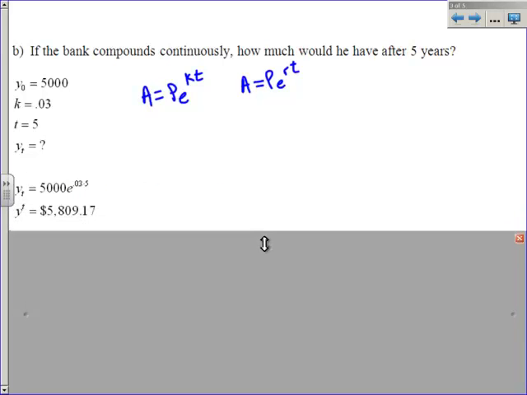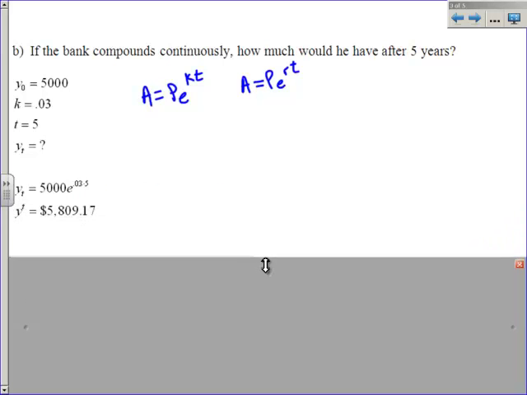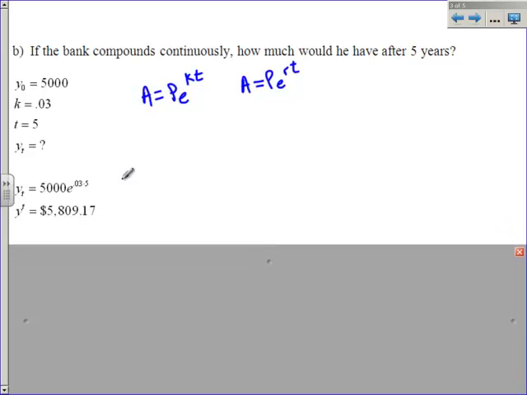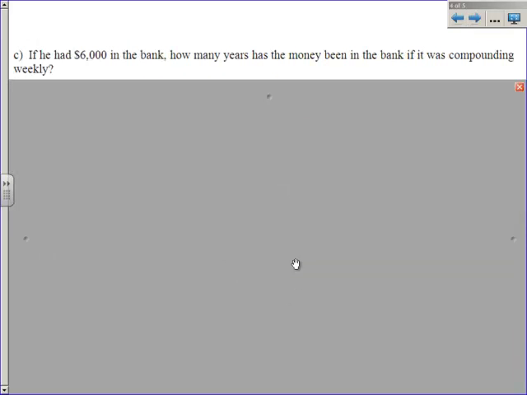And we get a little bit more money. It's not a lot, but it's a little bit more. So there is a difference. And for those of you that investigated the policeman on your web quest for the interest rate, you saw compound interest actually gives you more money. Unless you borrow it, then you're paying more money. All right, let's do another example.